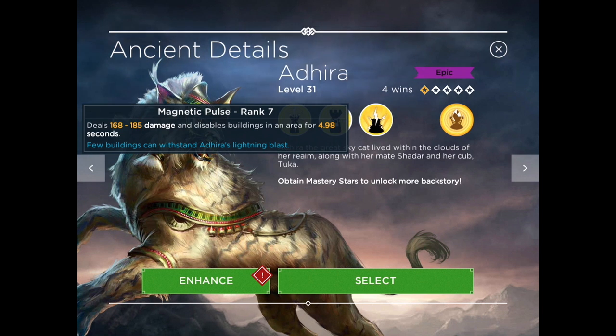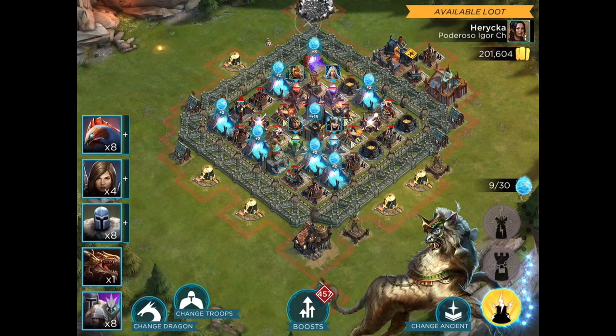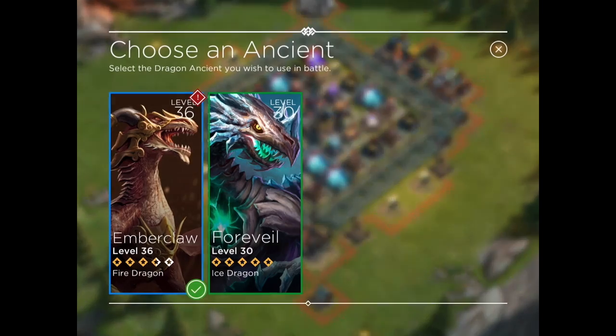However, on the third spell, there were some buffs so that the damage is very good, and buildings that fall provide 1 additional mana. And the other change to Adhira is in the spell tree itself, such that she gets more starting mana. So as Adhira is leveled up even higher, I think her chance of being more effective is quite good. I'm not sure even a mid-level 30 here is going to do it, but we'll give it a try.